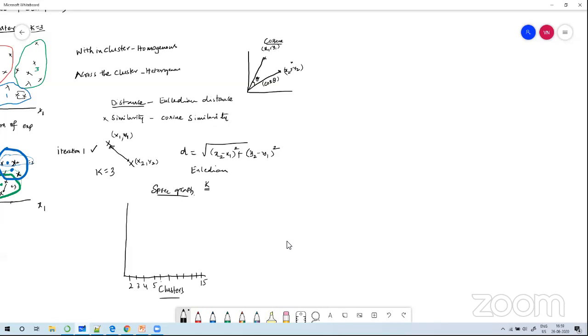And for each cluster number, 2, 3, 4, 5, we compute a metric called WSS. It's called within sum of squares. It's a slightly difficult one to explain. Unless you have a thorough knowledge of statistics, you would not be able to understand this. So I would not go into detail on this, but make a note of it. Once you get a good understanding of your statistics, then you would know how this within sum of squares is computed. So this graph would look something like this.